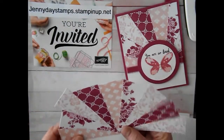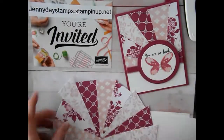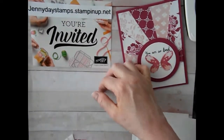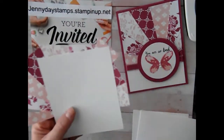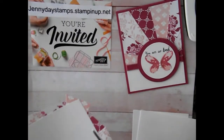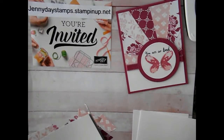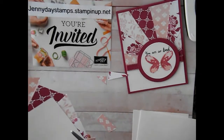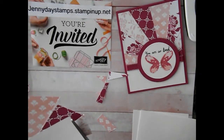So this will definitely be the fun part. Just press it down the way you like it, and then turn it over. This will be so fun. You cut off the remaining part. And that's so fun when you turn it over, because it's nice, clean edges.